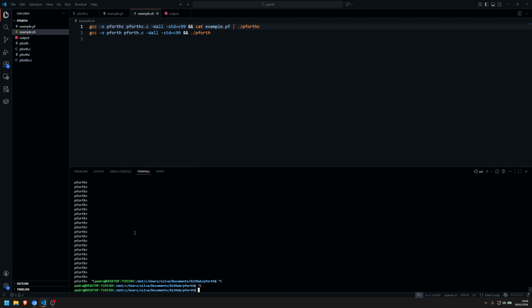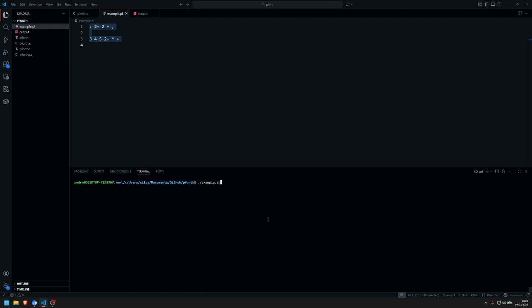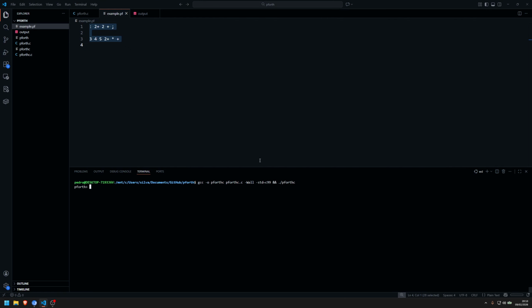Oh yeah, I see. Okay, let me just copy paste and have the example ready. And I still needed to append the alt instruction, but paste. Okay, and then I quit.